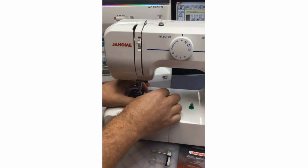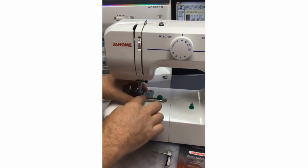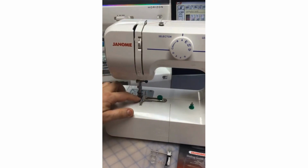If we're a quilter, we line it up to 1/4 of an inch. Again, it doesn't matter what presser foot we use with it, because we've got from the center needle position, or wherever our needle is actually, over to the cloth guide. That's what we're concerned with.